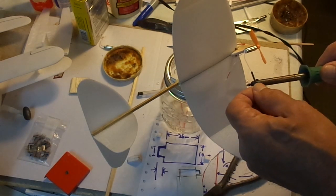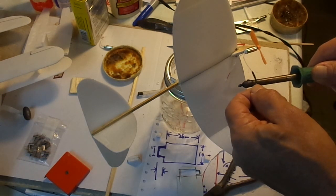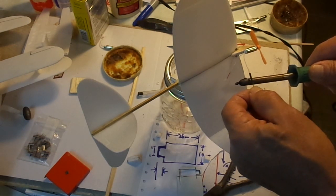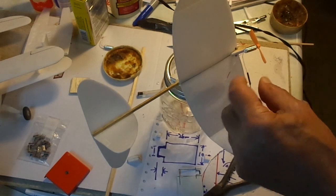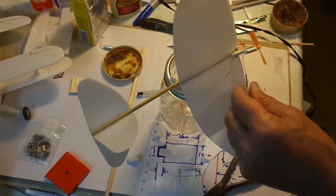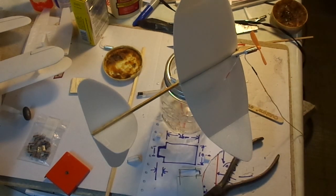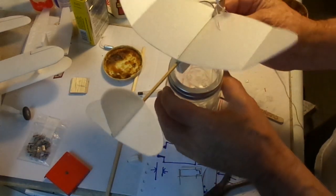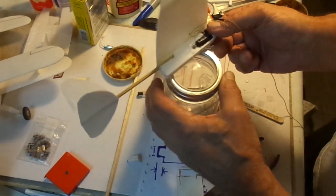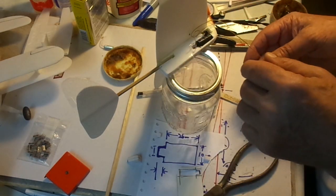A match or a cigarette lighter would be easier than this, but this will get it done. Oh yeah, looks nice. Aerospace quality, ladies and gentlemen. All right, now that has to find its way down to the, flip it over here, has to find its way down to the negative side of the cap.